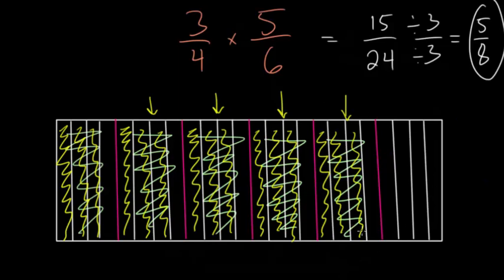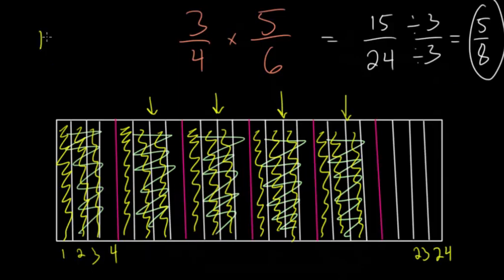Now visually, you can see that when you start with 5/6 and you take 3/4 of that, what you end up with is all these yellow shaded boxes. To actually solve this problem, we need to count up how many total boxes we have. Remember that we cut it originally into 6 equal pieces, and then each of those 6 pieces was cut into 4 equal pieces. So 6 times 4 is 24. You're welcome to count them yourself, but basically you'll find that you end up with 24 pieces. Now, to find our answer, we need to figure out how many of the yellow shaded boxes we have. It looks like we have 5 sets of 3 shaded boxes, so that would be 15 pieces.